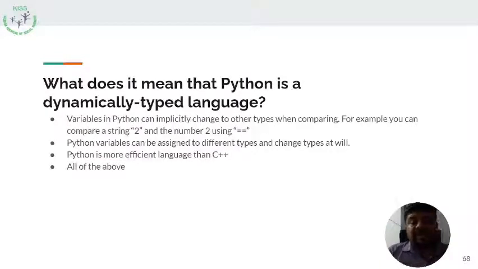So what does it mean that Python is a dynamically typed language? You can tell me, why is it called a dynamically typed language? Any answers?